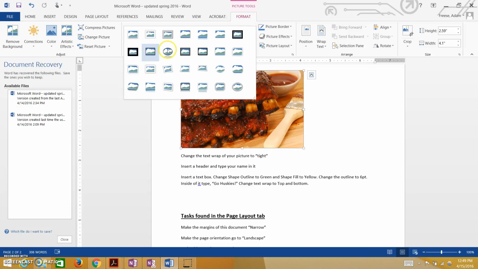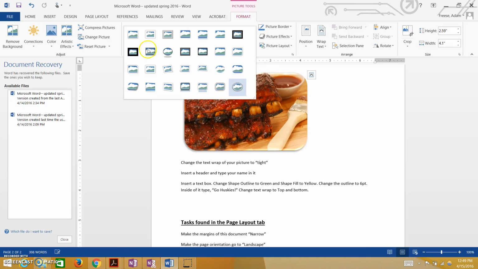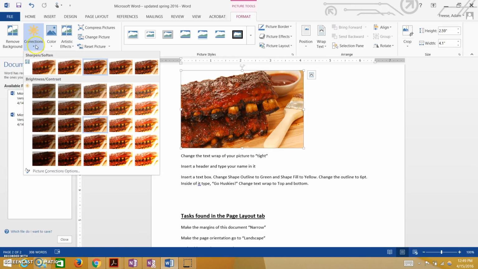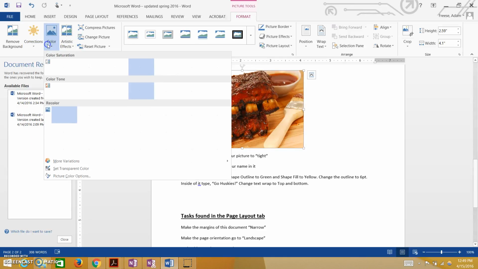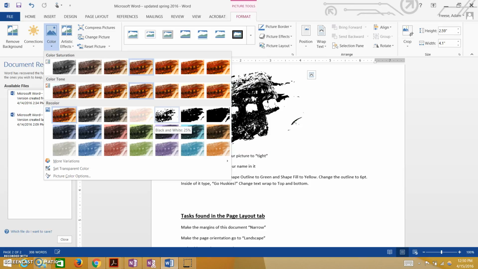We can give it a frame, change how it looks, make corrections, make it softer, brighter, change the color. We can make it have green ribs even if we wanted. I don't know why we would do that, but we could.